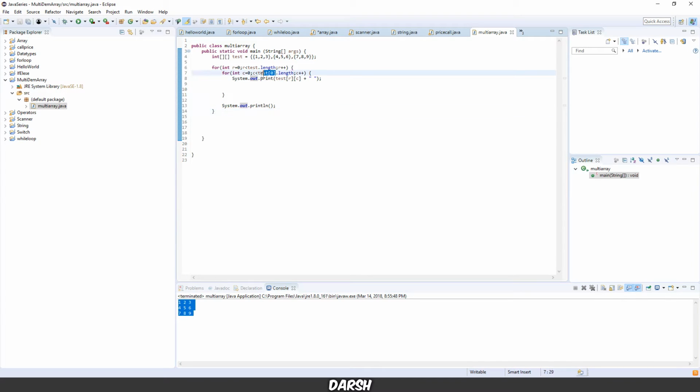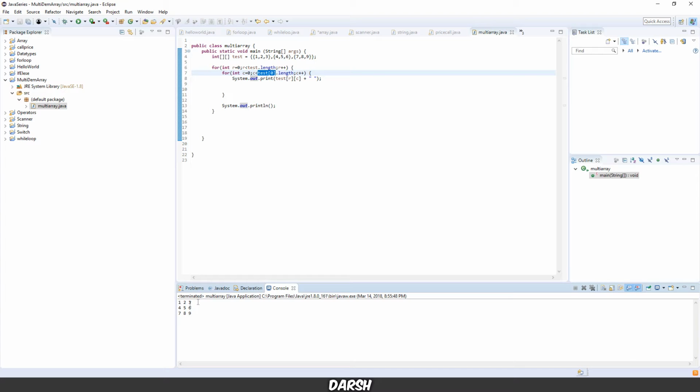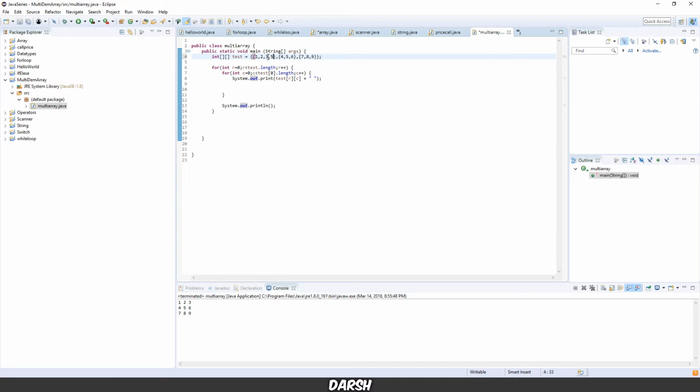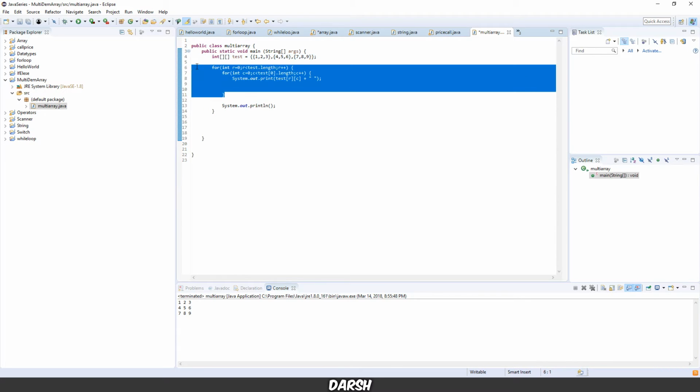And if you do test[0], it finds the length of one column, right? In this case it's a 3x3, so it doesn't matter. But if I change it to a 4 or a 5, then the column length would be different from the row length, so in case that happens. Basically this is a general form for going through and printing out a 2D array.